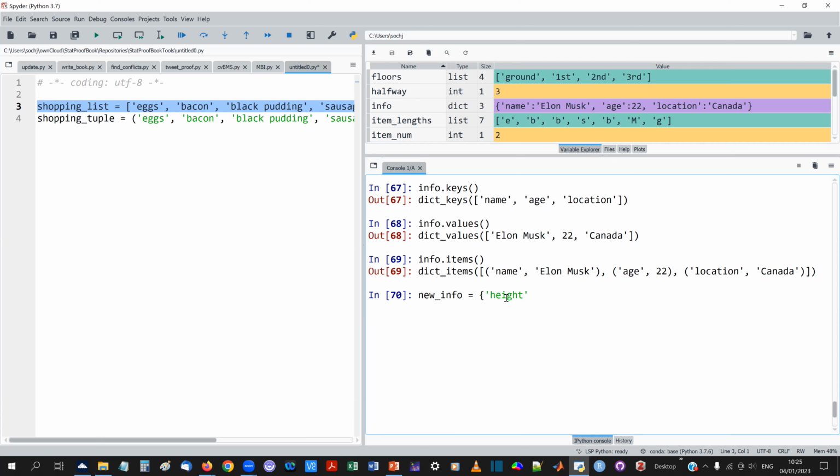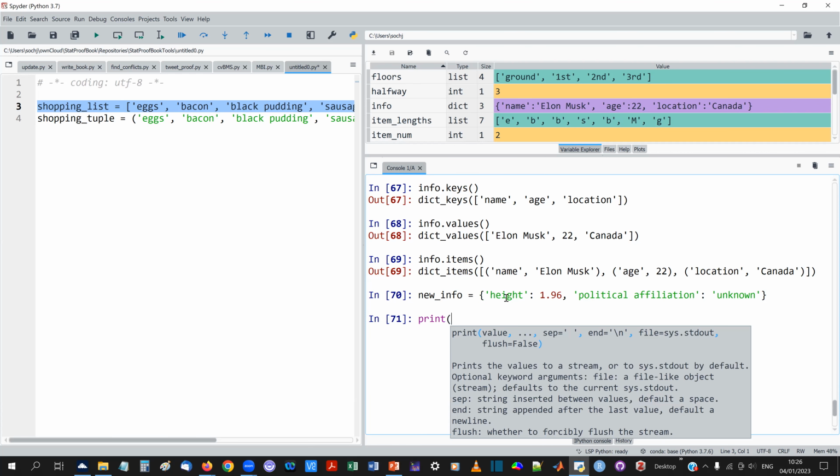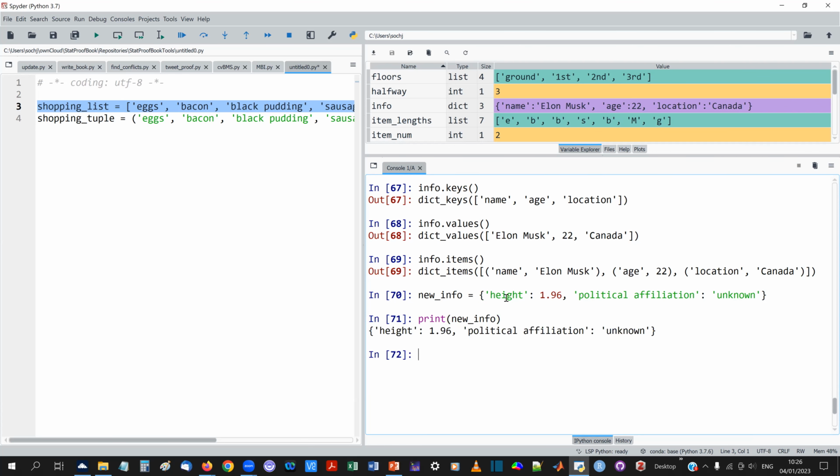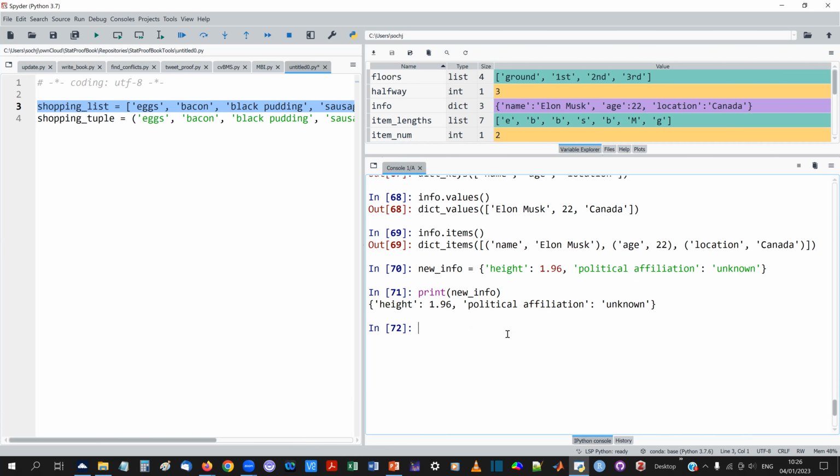For example, the height of a person and the political affiliation. And we can print this new info to see what it contains. Okay, that looks all right.